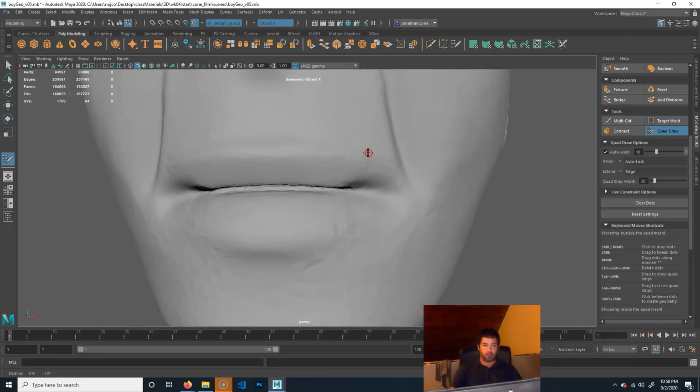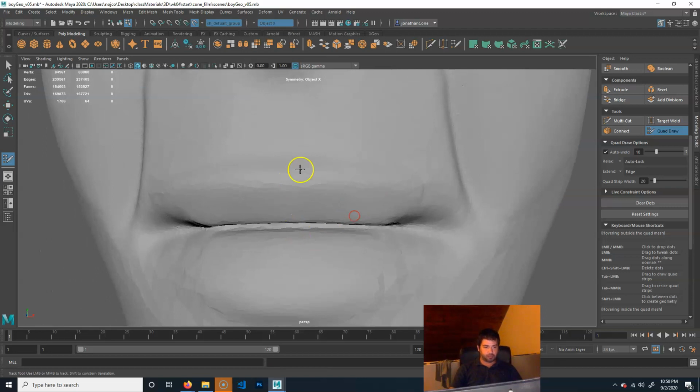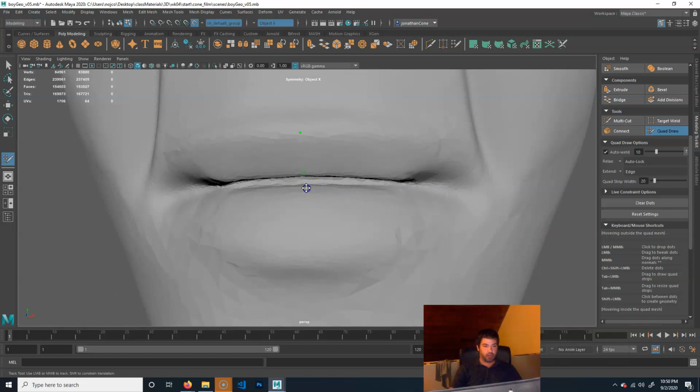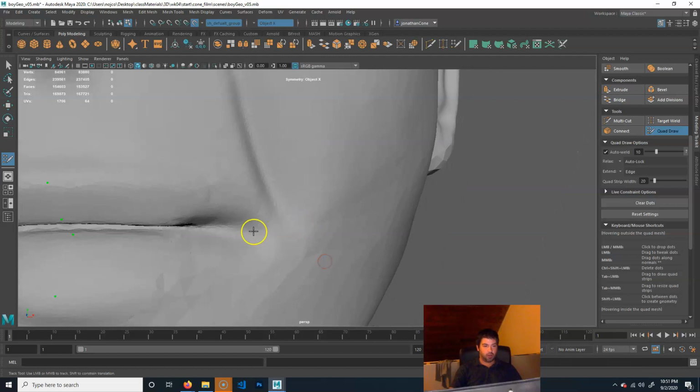I'm going to go down to the mouth. And it's going to be a little bit different. So if you click and drag, you can drag your points. And you're going to notice that when they get to the center, it's actually going to snap, which is what we want. So I'm going to click and drag basically to the bottom of the mouth. Click and drag to the top of the lip here. I'm going to do the same thing here. Click and drag. Click and drag. We're basically doing the lips. Go to the halfway mark.